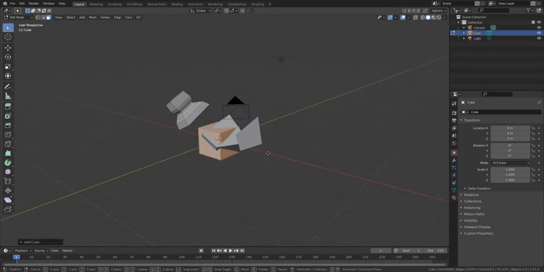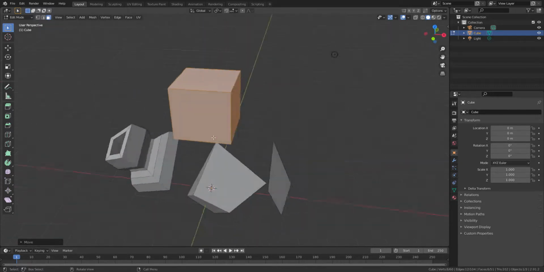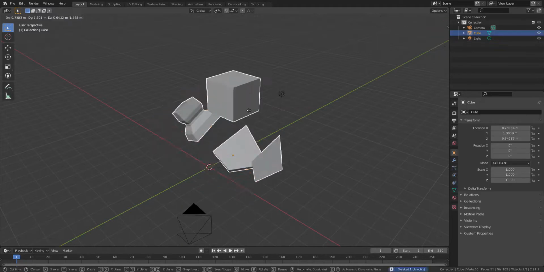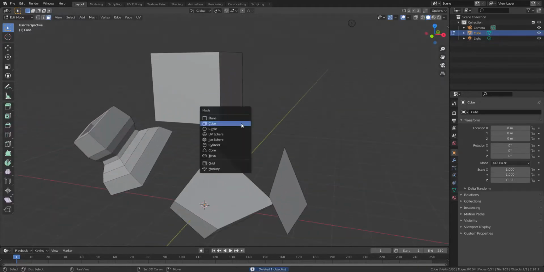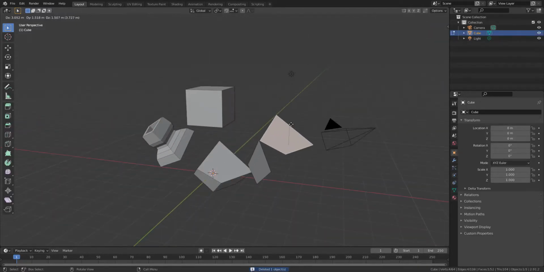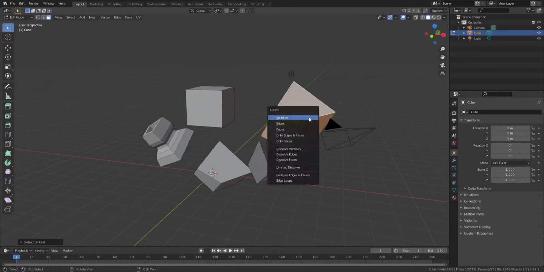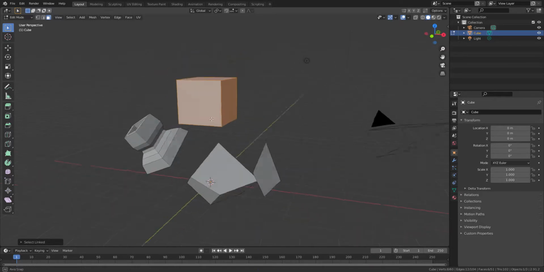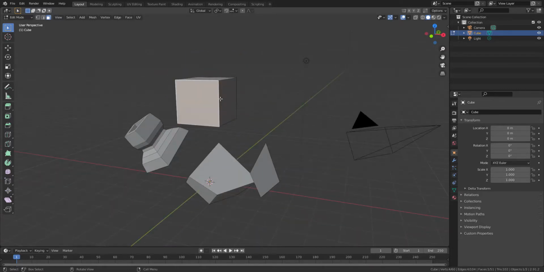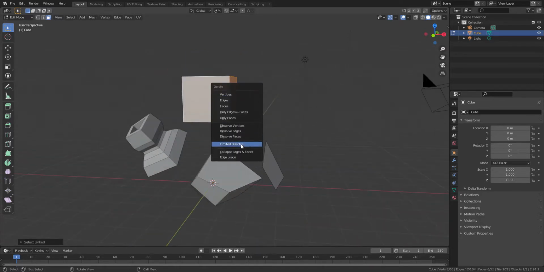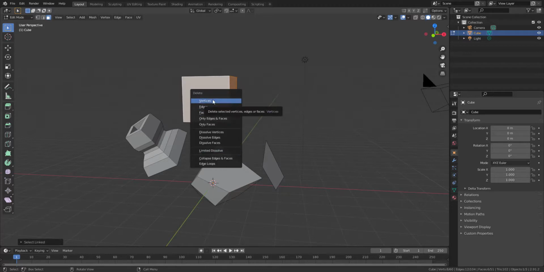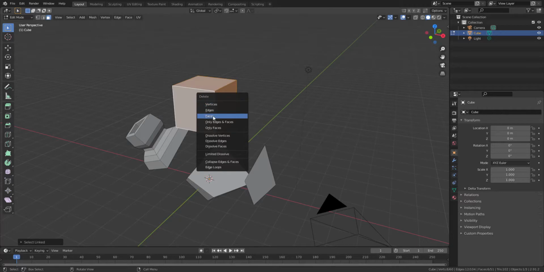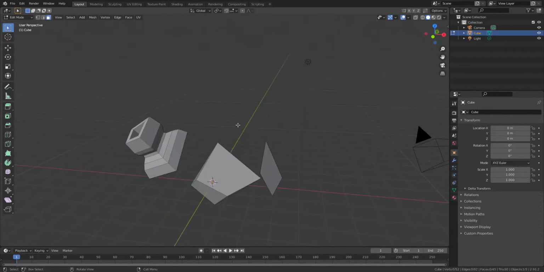Good time to mention that just like in object mode, we can add new meshes, right? You can also add them in edit mode. So if you wanted a new island, you didn't want to duplicate this and make a cube out of it, L, X, delete. So new delete options here also. So say I Shift A, add a cube, I can hover over this with L, hit X, and I get all kinds of different delete options. Really the only ones you need to worry about are vertices, edges, and faces. So right now, literally any of those would delete the entire thing. So we'll just click faces.